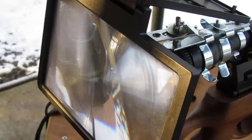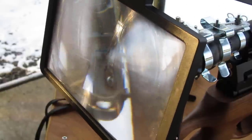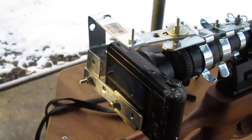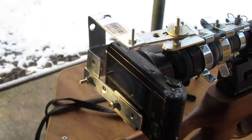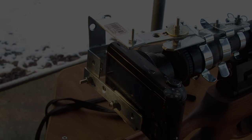I hope you've been interested in the project. I know it could save you a fortune because some of these scope mounts can cost as much as £200. But it's just a way of, if you've got some old bits lying around that you've not used, you can use them.